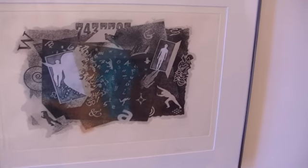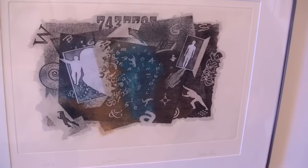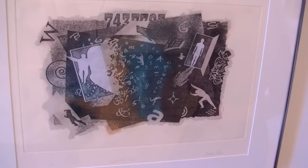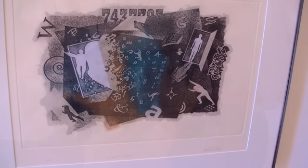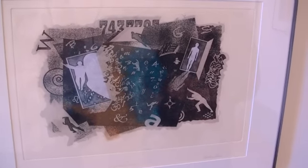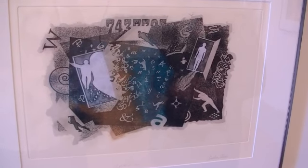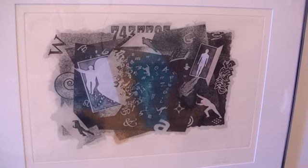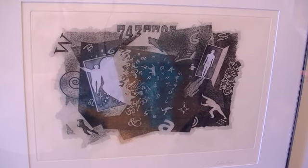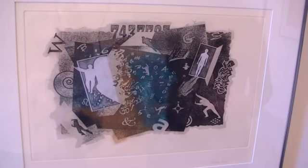This piece here is called Lyrical Dream, and it has to do with the chaotic dream state. When one goes into a dream, it can sometimes be very chaotic. It could be a very chaotic scene with things flying around and lots of uncertainties. And so you can see there are 2 doorways. In one of them a person is facing out, and the other one is coming into the dream state.